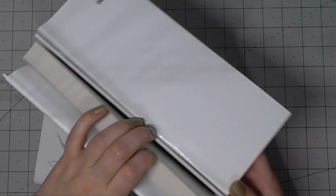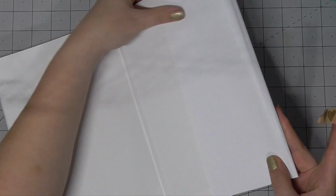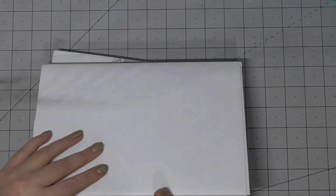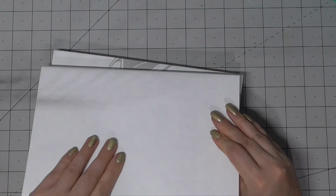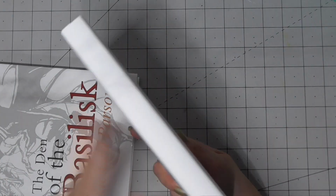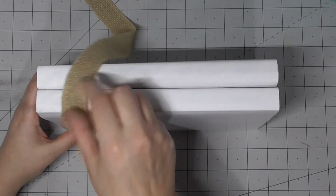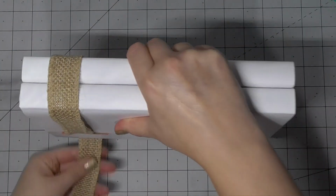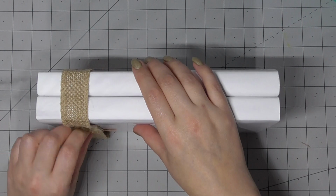These books are actually really pretty without the dust jacket and are really nice and white, so there is a lot of potential for styling these. But I just flipped the dust jacket inside out so it was white. You could also grab some printer paper and wrap it in that, but this is really easy. I taped it in place with some washi tape, so this is all very temporary and I can remove it if I want to. I did the same thing with the other book, and then I'm going to start decorating.